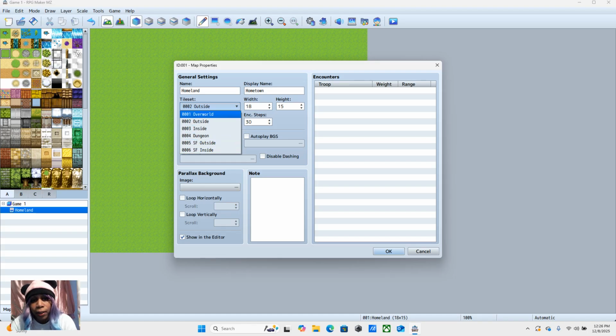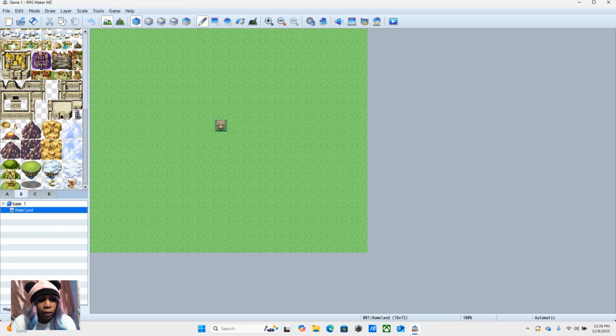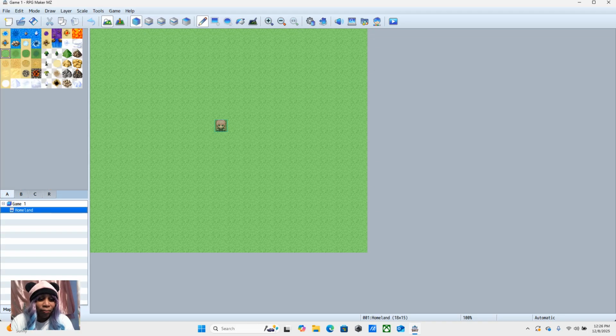I'm going to left click on the overworld because that's usually where most people are. And then I'm going to press OK. And see? Now my settings over on the left, the tiles have changed. And everything has changed for the overworld, for the outside world. Basically the world map. You would use this for a world map if you're making a world map. I'm not creating a world map. I'm just creating the outside of a village. So I will not be using these tiles over here.